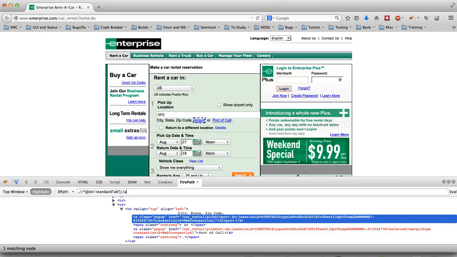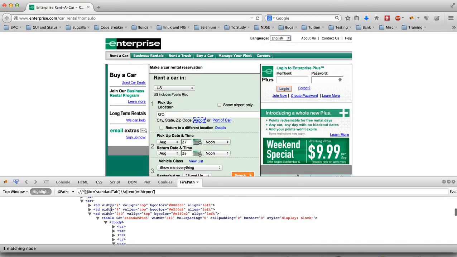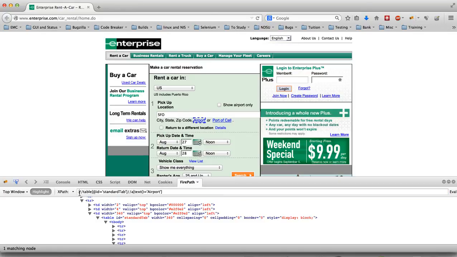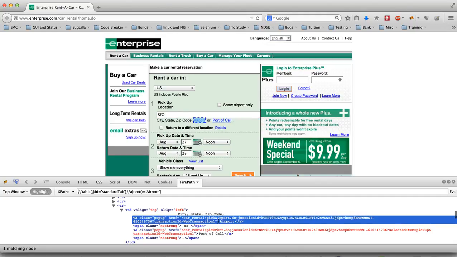So guys, we're using a relative XPath here, and as you can see, standard tab is the ID for the table, so let's replace the star, and this link has the text airport, so I'm just using text equals airport, and we can use this XPath.